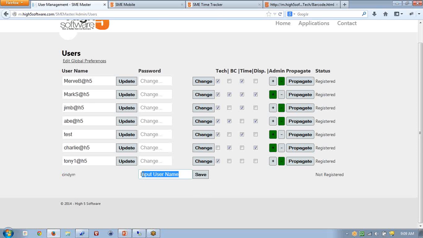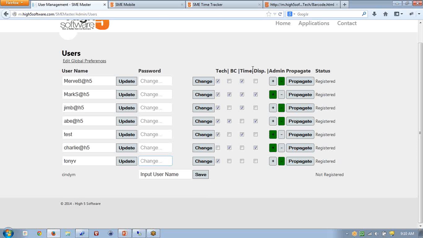At this point, I can put in the username. So typically you would put in Cindy M, for example, and save it, and it will add the @ symbol and your company name at the end, and allow that user to register. Once they're registered, the things you can do is change their username. So if I wanted to change Tony to Tony V and update, then now he'll be Tony V next time he logs in. I can also change the password for them. By default, there's a default password that's given, and you go in and set the password for the users, and they can also come in and set their own password.